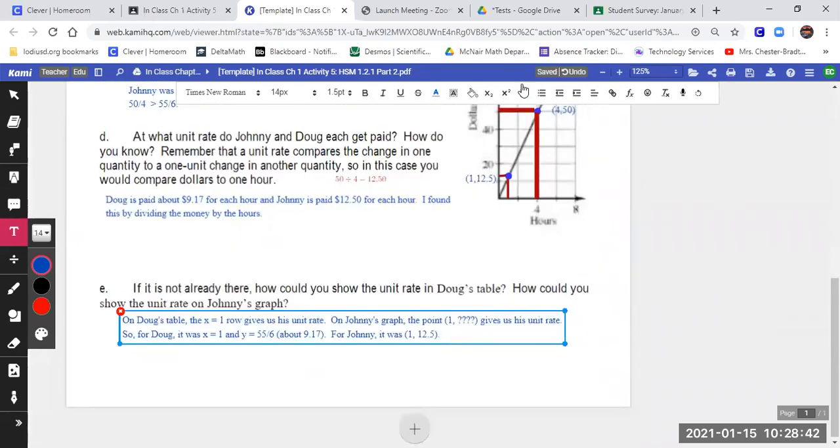So go turn in the assignment. It is done. We're going to talk about the homework assignment. And then, yes, we might actually get out of here a couple minutes early.